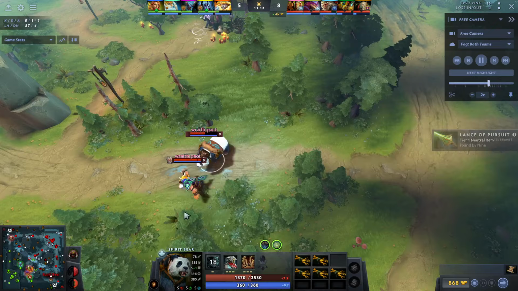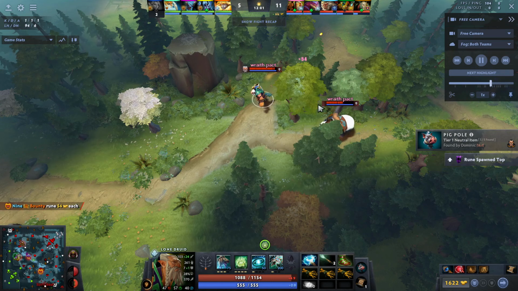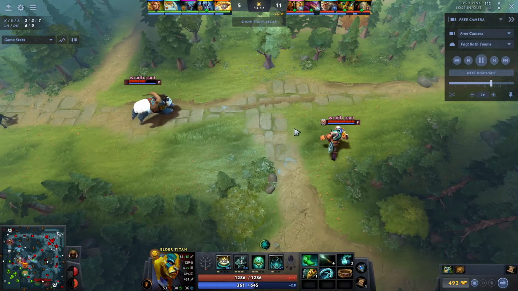In this game, 33 is deciding to follow up with a Gleipnir right away. I think this is because they've got a pretty low amount of disable in their team, because the only real reliable low cooldown stun they have is Boundless Strike. Pango's got some stuns with his ultimate. Elder Titan has a stun, but it requires some setup and it's not guaranteed. And other than that, they don't really have any real disable.